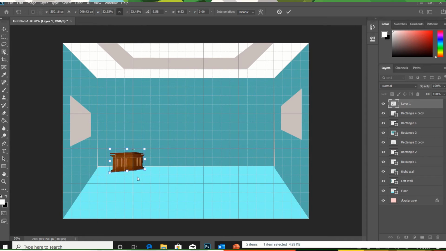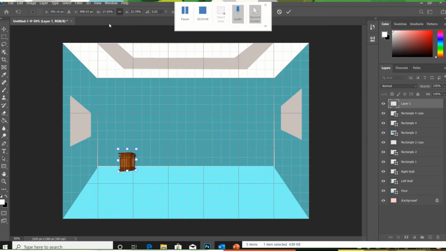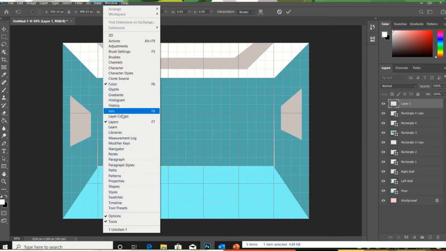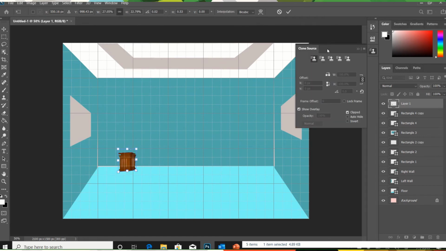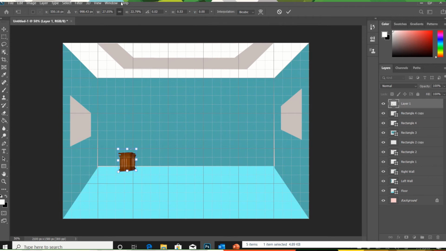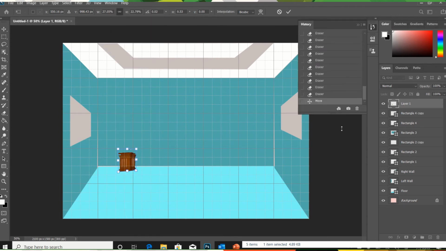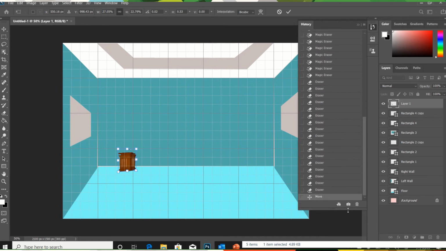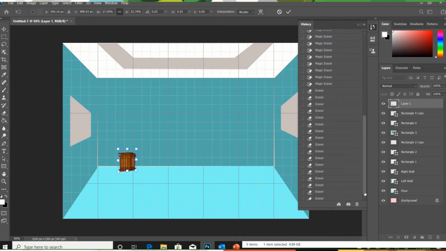Or I can use Control Z, or okay, let's go back to history. I messed up something with this. Here it is. So you can see how much eraser tool we have used, right?